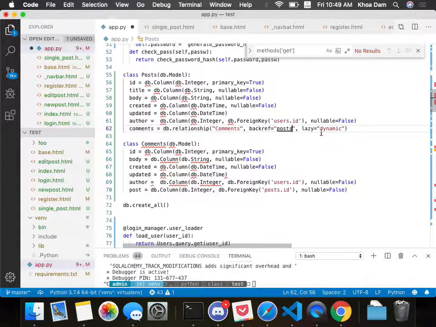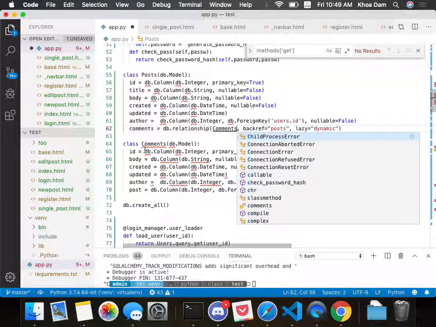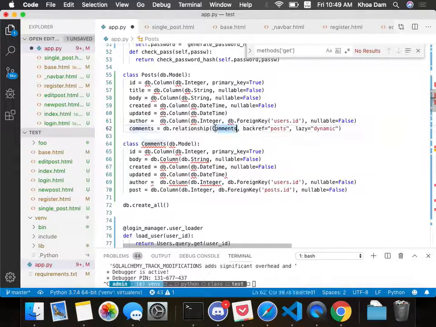So if it's post, it makes more sense to me. But why does it need to be a capital P? Because it's the name of the class, and here is the name of the table. Actually, you can put comment here if you define the class comments above the post, but right now you define it below it, so you need to make a string.